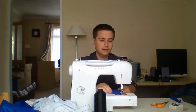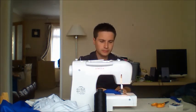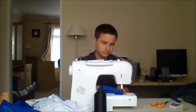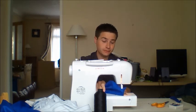And take the pin out, obviously. And we can start. And then do a reverse stitch. And then carry on all the way along. Simple as that. Easy.